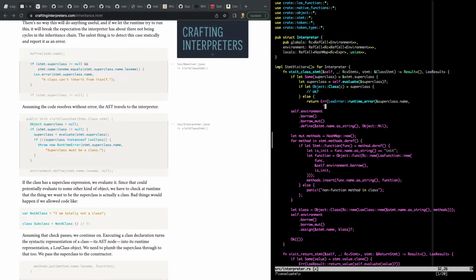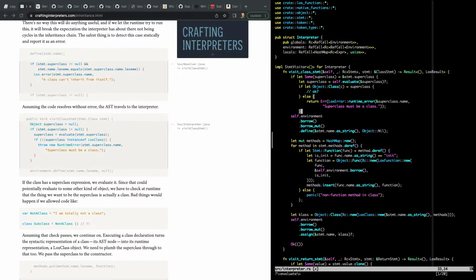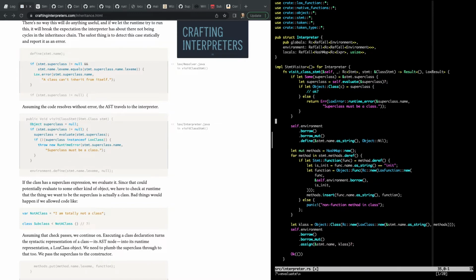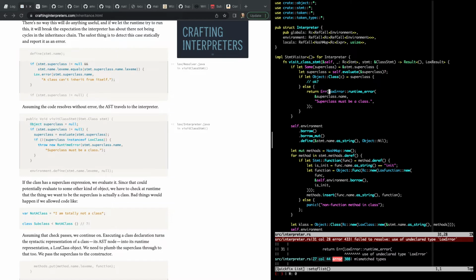I might have to change that. Superclass must be a class. This looks odd. There's got to be a way to, I guess I could use match Lox result. I changed it from Lox error to Lox result a long time ago, and now I can't even remember it.